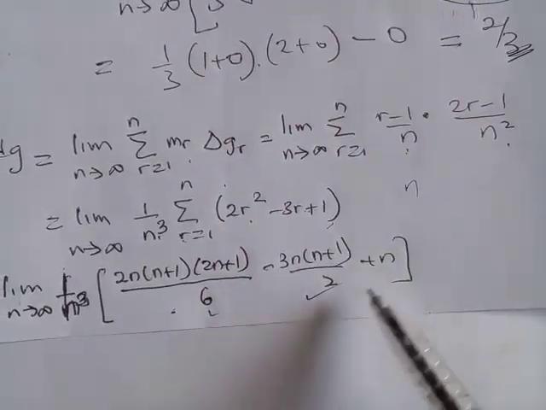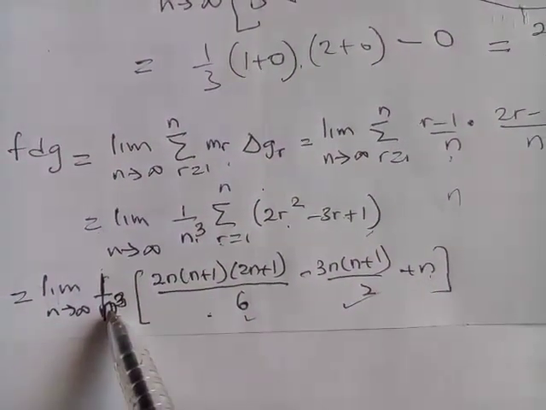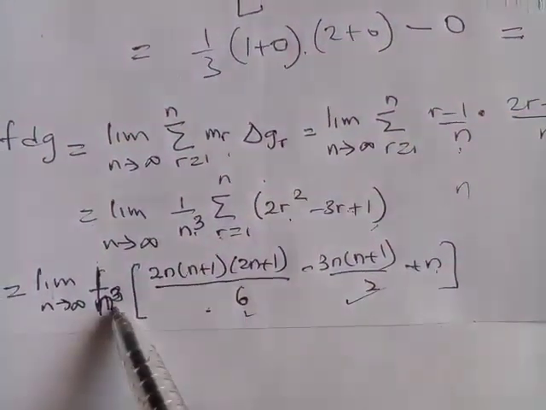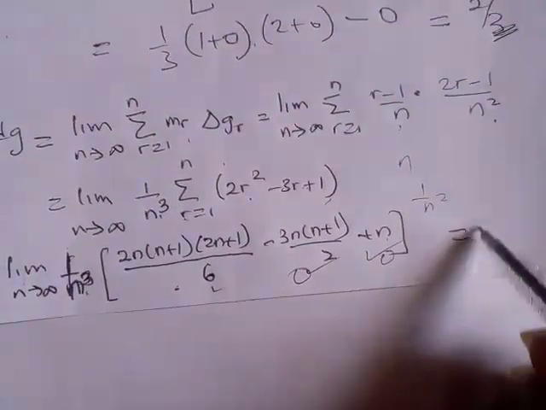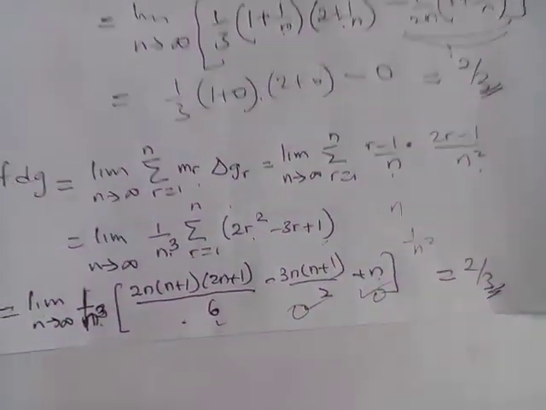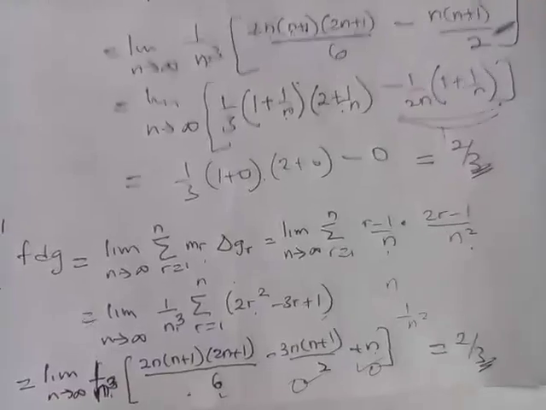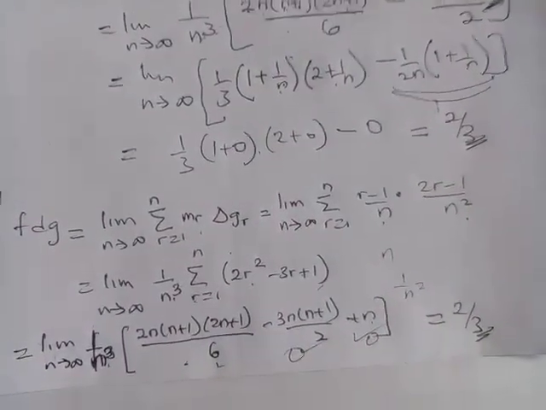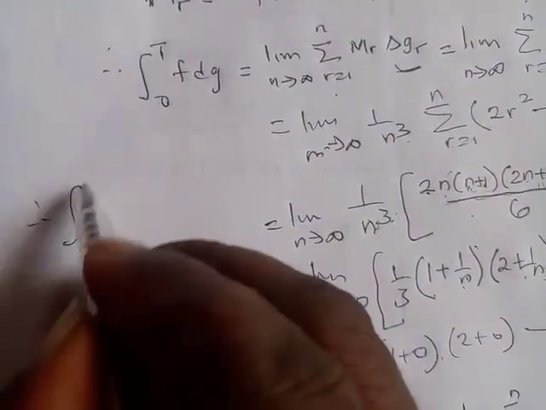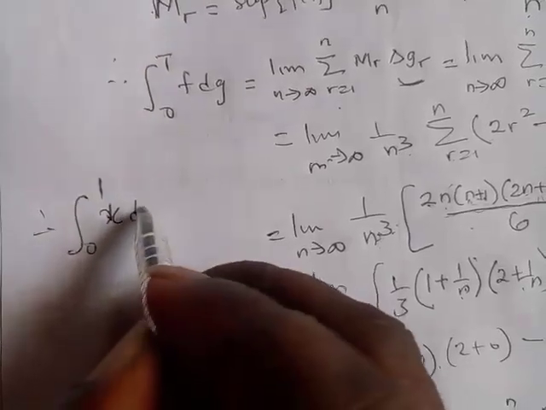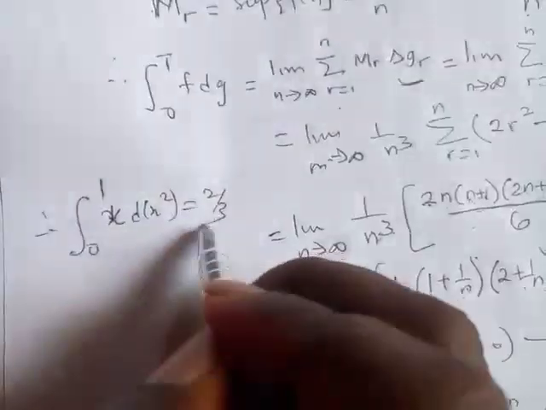This one at the end of it will give me 0. You know, this one, by the time we divide this thing by n, it will remain 1 over n squared. And as n tends to infinity, it will also be 0. This will be 0. It's just like this one too. So what we are going to have left is just 2 over 3. So that means the upper and lower Riemann Stieltjes integral are equal. So this one also shows that the function is Riemann Stieltjes integrable. And we can just conclude that therefore the integral from 0 to 1 of x d(s squared) is 2 over 3. So that is that about that.